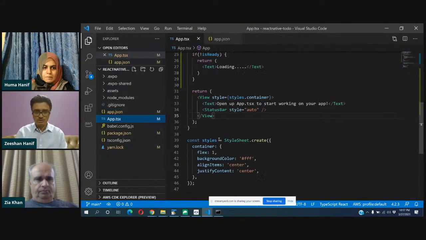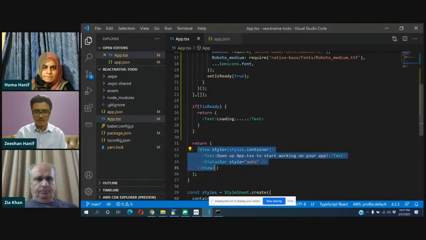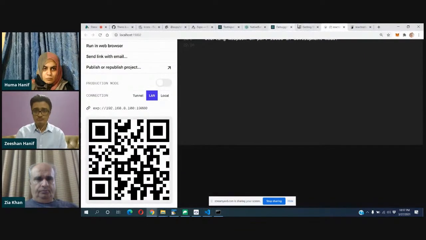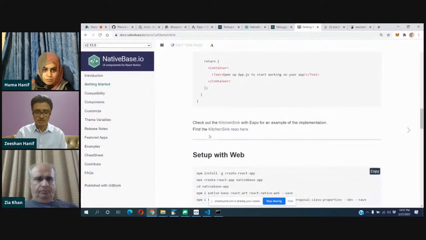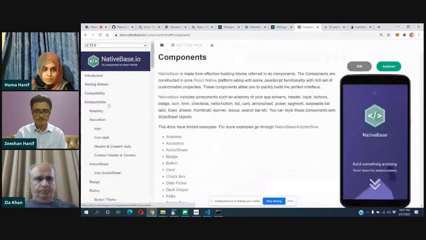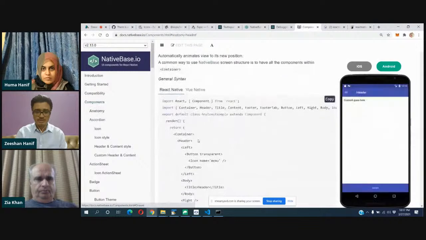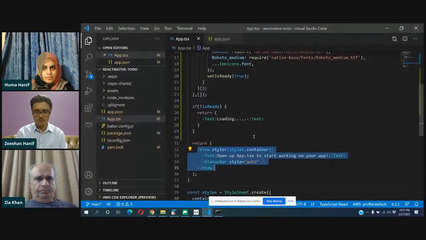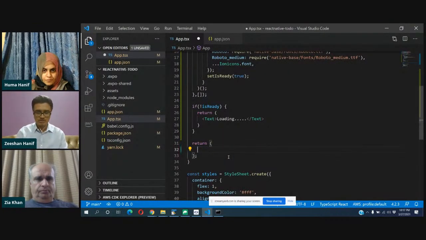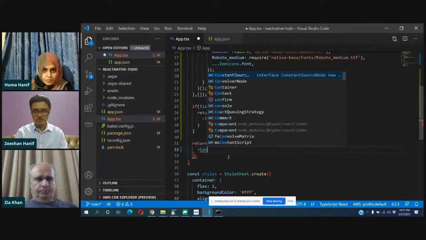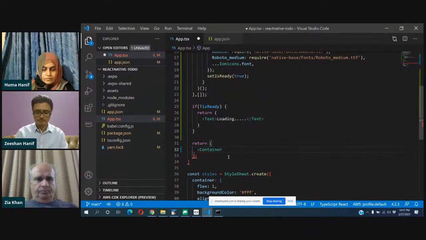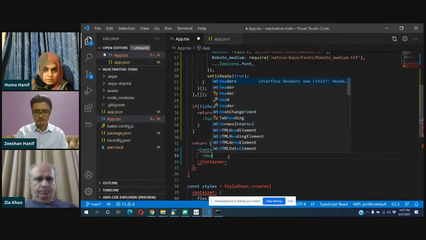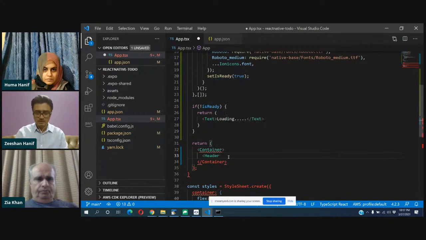Now what we need to do is create a structure, and as Native Base suggests, in the component they have given us a basic structure: you should create a container, and if you want to have a header, use this header. So let's remove everything. Container, header.